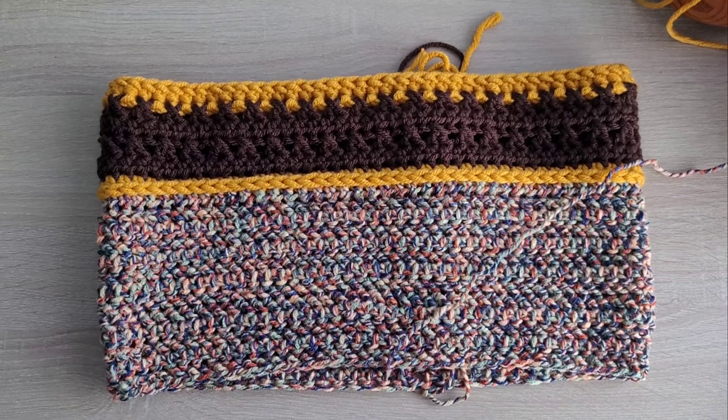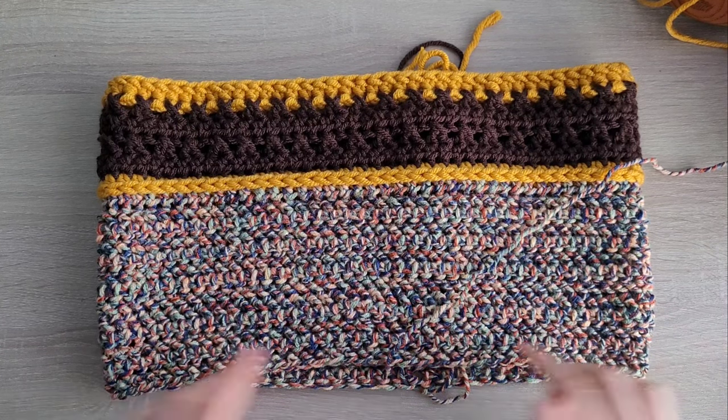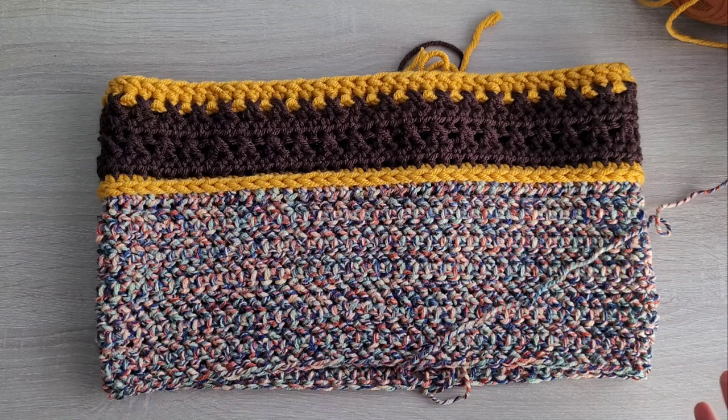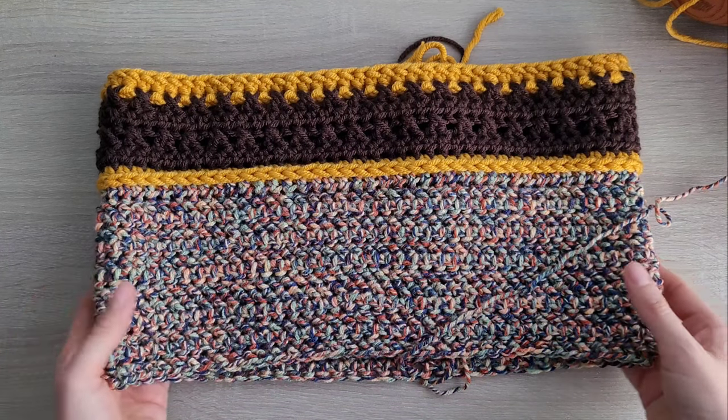Okay, so I decided to add two extra rounds of the herringbone half double crochet just to add a little bit of extra length to it. You can add as much or as little as you want. And I'm now going to head into the ribbing. I've decided I'm going to be wearing mine with high-waisted trousers or skirts.